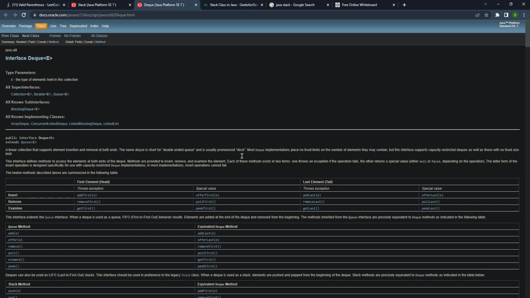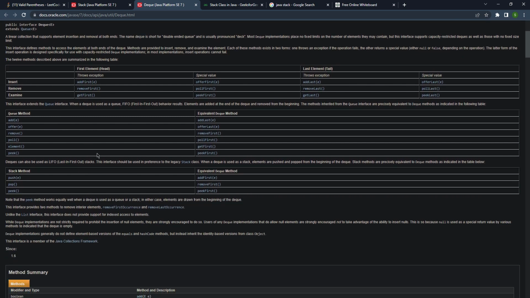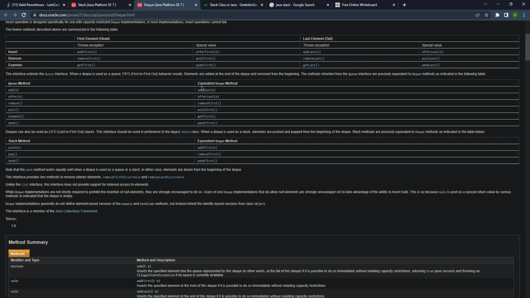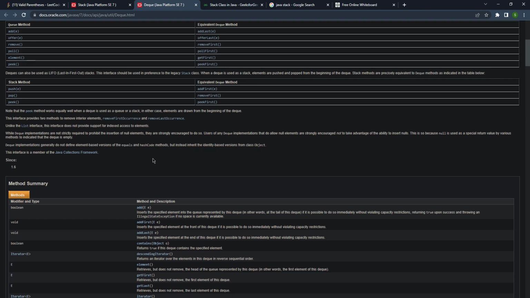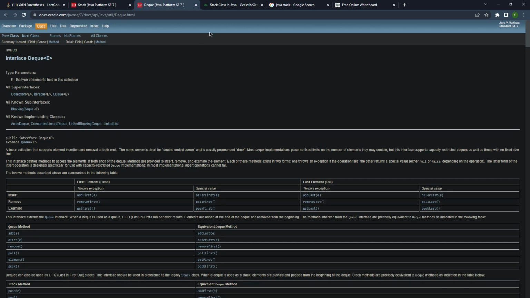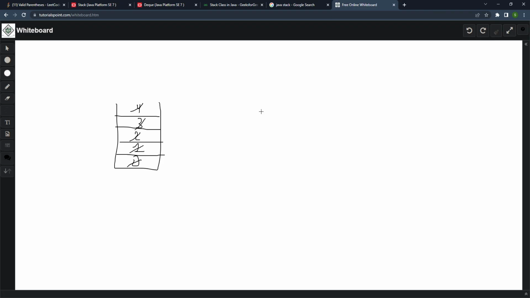It's mostly pronounced deck. Okay, we have fixed limits on the number of elements. So here we have a lot of methods we can use as well right here. So with our Deque, it's double-ended, so we can either, let me just do this.